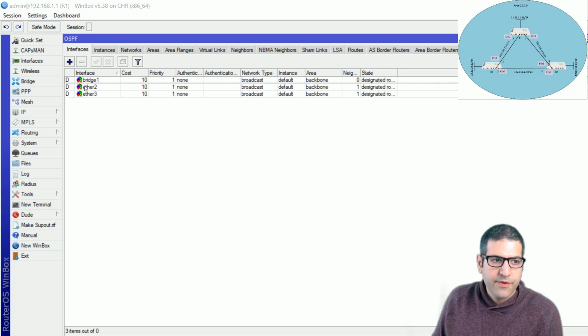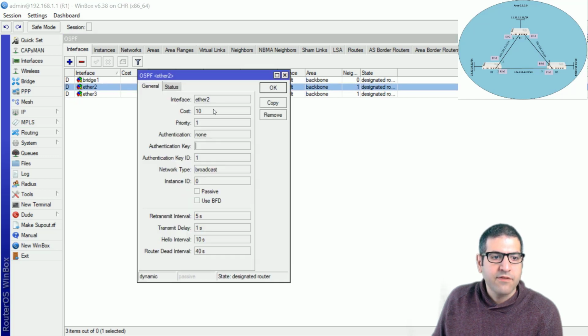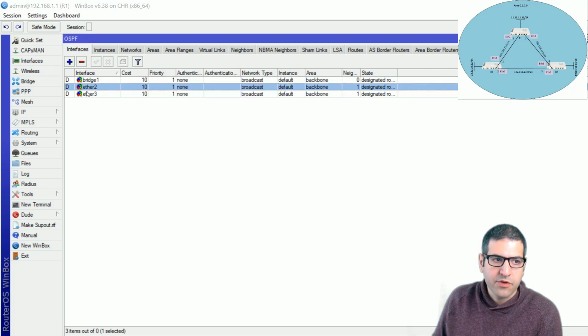If I want to go inside the dynamic interface and make some change, I cannot. You see it's locked. For the authentication, as for the priority, if you remember when we were doing the lab for DR, this happens inside the interface. So we need to make the change inside the interface. That's why we need to add it manually, and I will show you now.